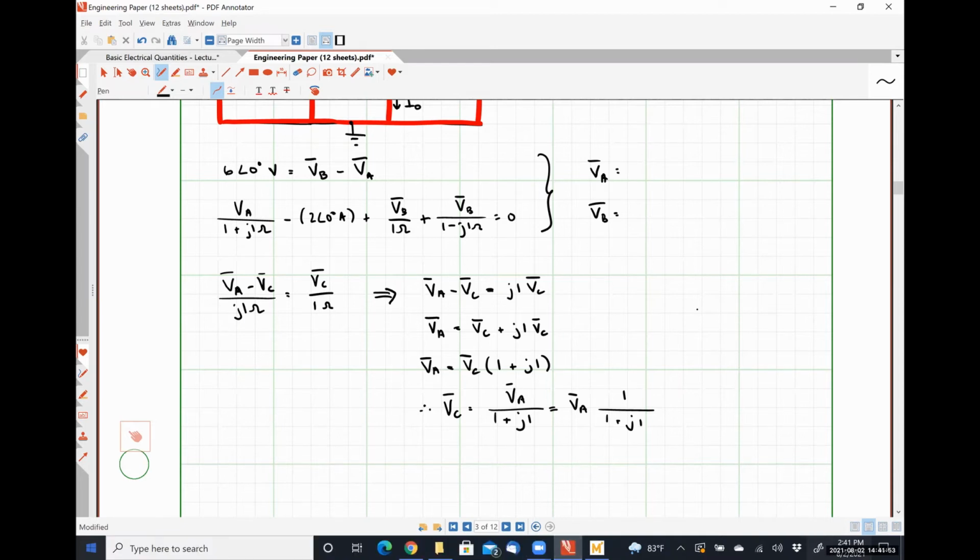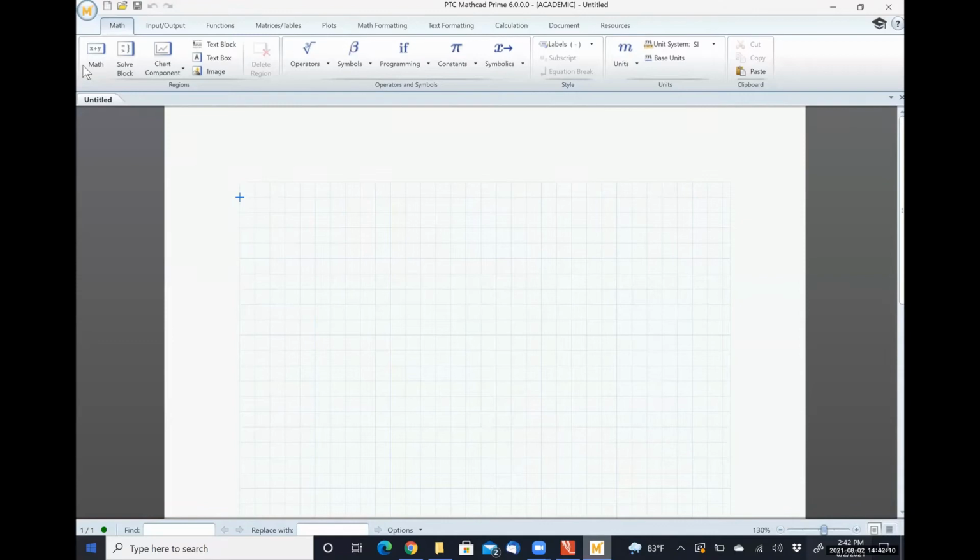And to do that, I am going to use Mathcad, because the calculators that are allowed to be used in this class cannot solve a system of equations that utilize complex numbers. Hopefully some of you are familiar with Mathcad. I'm going to use a solve block, which is how I will solve any system of equations. And I'm going to put in my guess values here.